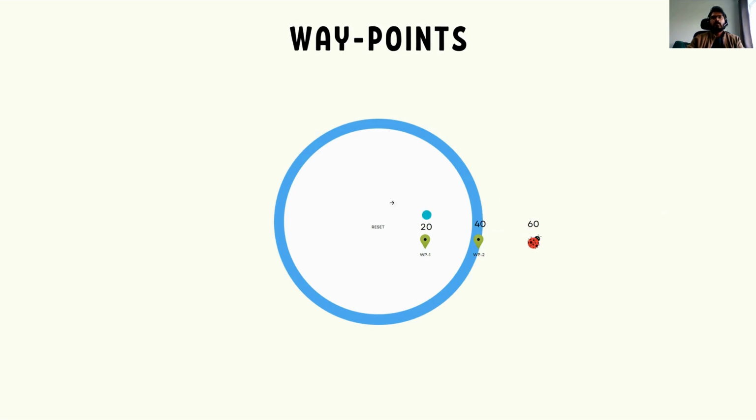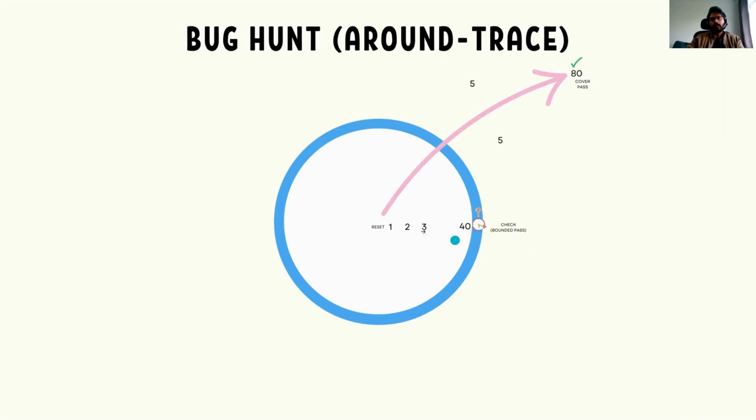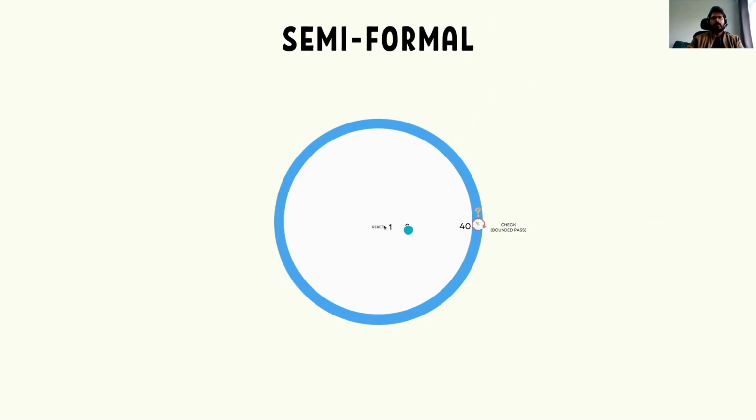Now you have reached, hopefully, bound 40 faster than the case where you'd have searched all possible paths out of reset, all directions of the circle, for example. Now it will go from waypoint 2 and then hopefully reach a deeper bound, let's say bound 60, where you can catch a bug. This would never have been caught if you were just running the check like this, searching all possible directions. You will end up at bound 40 and you will get stuck.